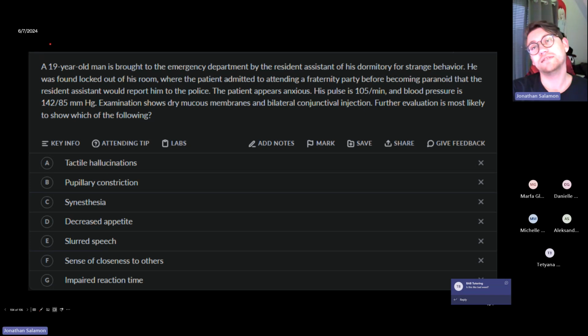This is weed. Yeah, this is marijuana. Probably edibly ingested. It's probably an edible. Maybe he smoked it, I don't know. But this is weed. All right, so now that y'all know this is marijuana, what's the answer?